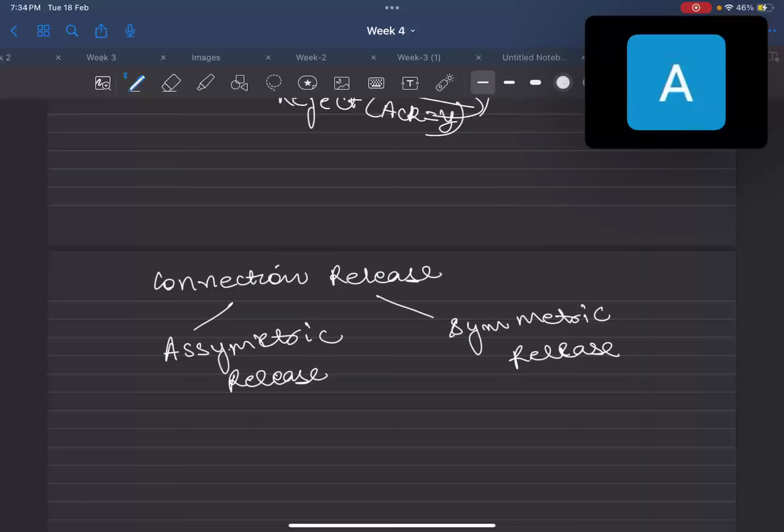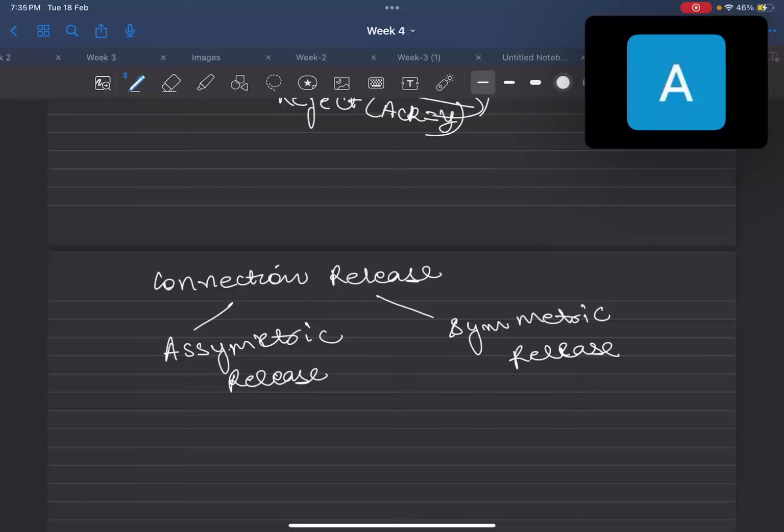Asymmetric is when one side hangs up abruptly. When one party hangs up abruptly, yes, absolutely correct. And what is symmetric? When they both disconnect without any data loss.